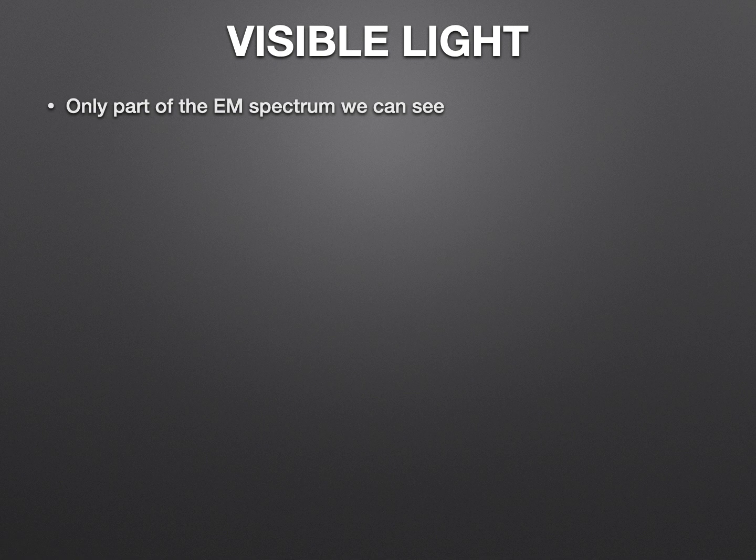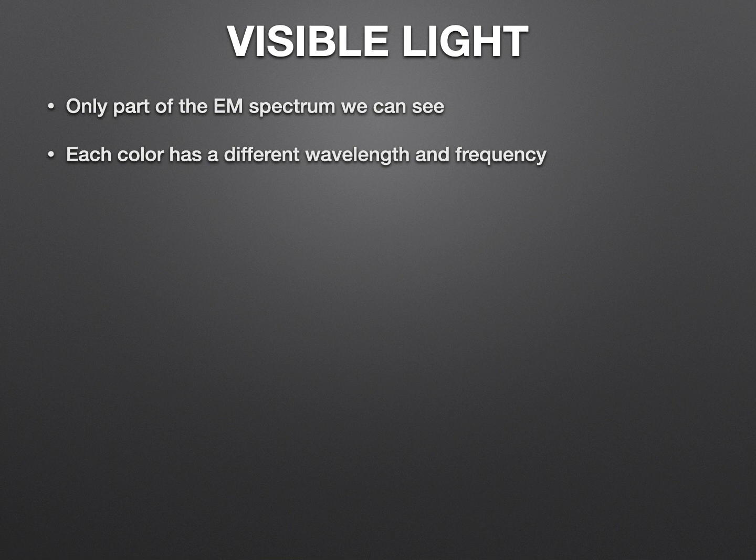It's the only part of the EM spectrum a human can see without a tool. I mean, obviously the tool will be your eyeballs, but it's the only part of the spectrum. Like you can't see microwaves or radio waves. You can't see an X-ray unless using an X-ray machine. But visible light, we see it every day. It's how we see. Each color has a different wavelength and frequency. This is how all colors are different. You'll see that as a quiz question coming up. How are all colors different? It's all based on wavelength.